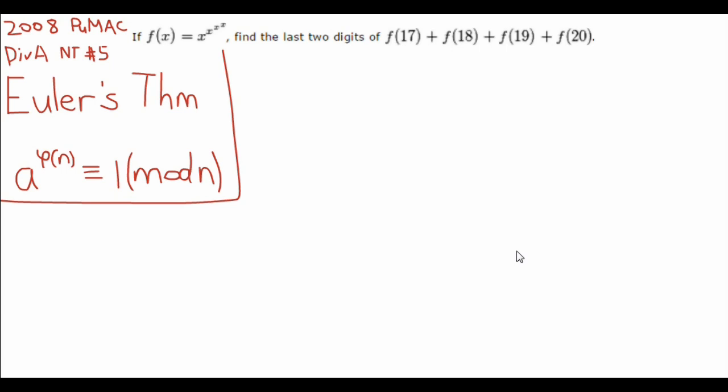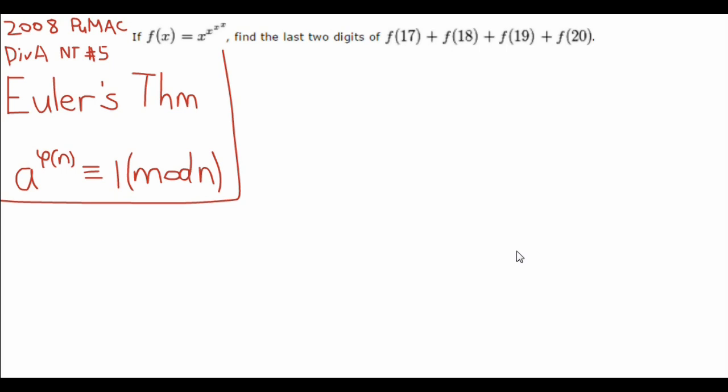Well, Euler's theorem is kind of like a generalization of Fermat's little theorem that I did two videos on in previous weeks. And instead of a to the power of some prime number p congruent to 1 mod p, we have a generalized mod n. So it states that a to the power of the totient function of n is congruent to 1 mod n.